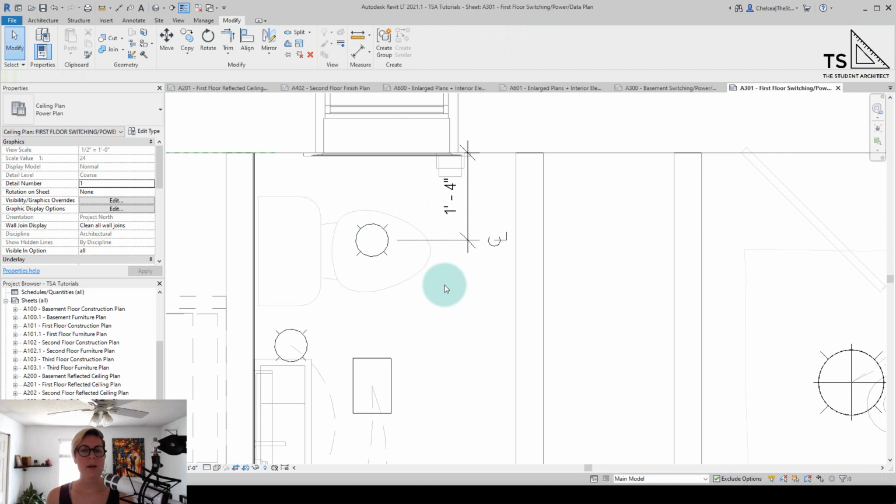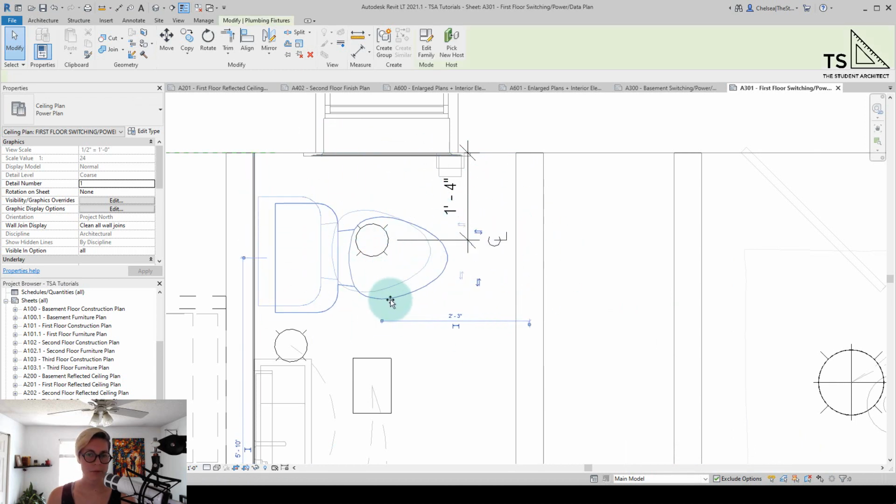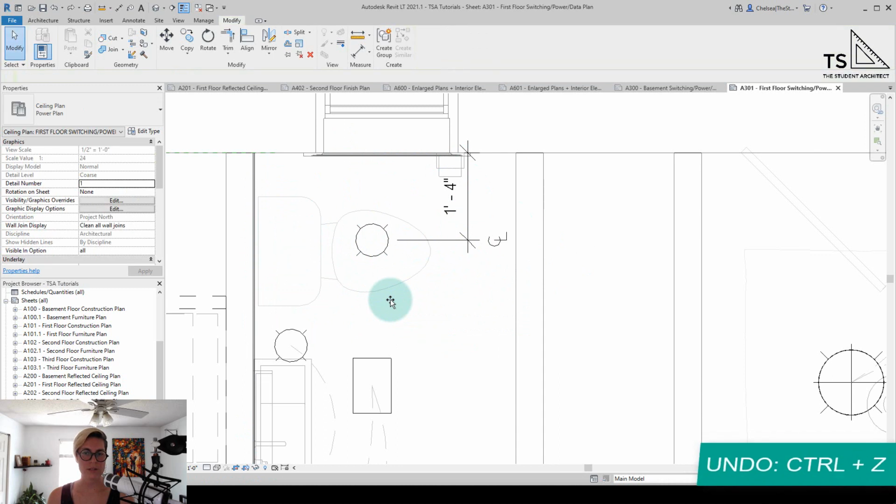And now I'm thinking, well, I probably would want that toilet to be centered under that light fixture. So instead of having to jump back over to the first floor plan and remember what that dimension was, I can, in this view, change where that toilet is located by allowing me to select the underlay elements. So all I have to do is go over to the bottom right hand corner, and you can see there's an X here showing that it's disallowing us to select those underlay elements. So if I just click it on, now you can see if I hover over the toilet here, it becomes movable. So I'm going to Control Z to undo that.